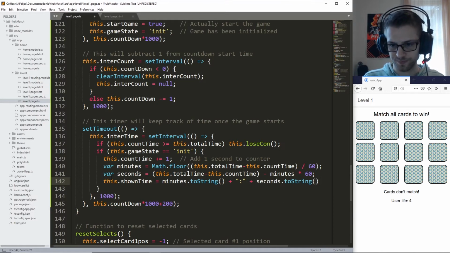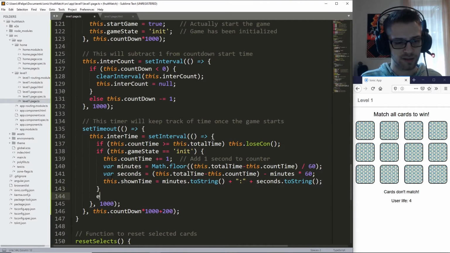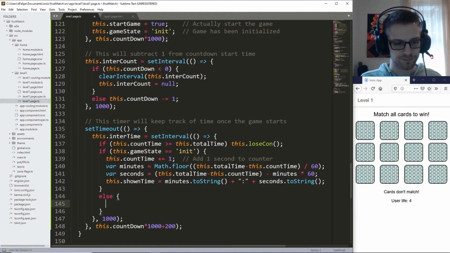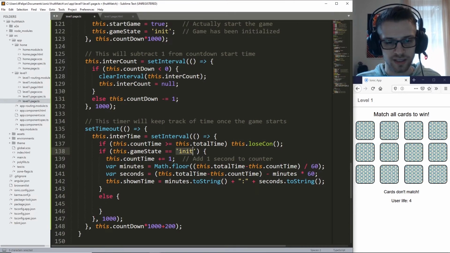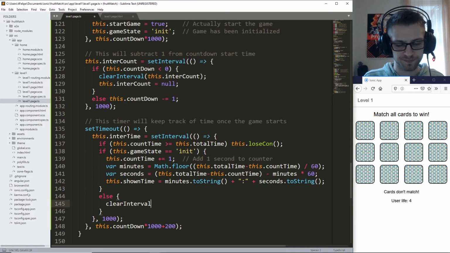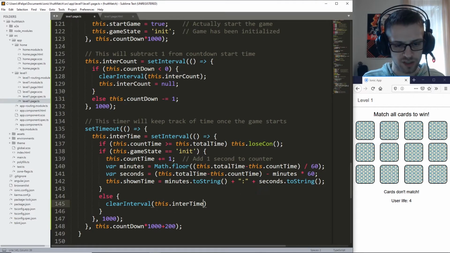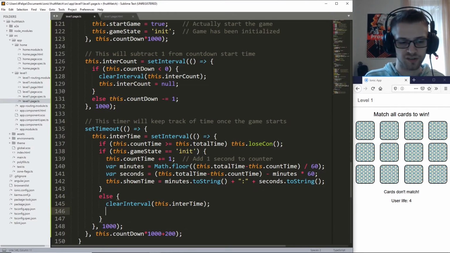All right, yeah, just like that. Yeah, that looks good. So minutes to string, seconds to string. Now if the game is not on the init mode, then basically we're gonna clear the interval. It's this.enterTime, yep, and we're gonna set it to null.